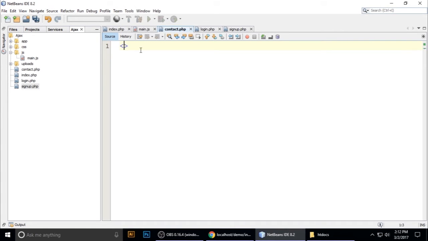Write a form tag, form tag close, and inside put a class. A class name is not necessary here, but I want to put some CSS here. Contact us, contact form, and ID my form, whatever you want to name it. And method is post.